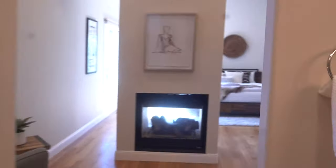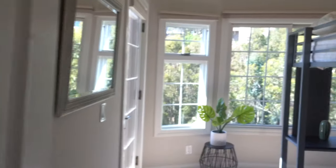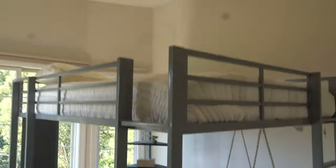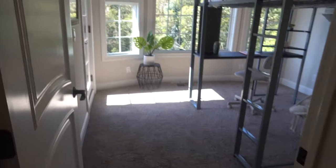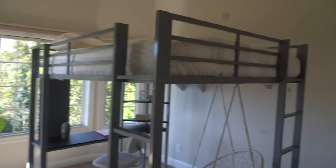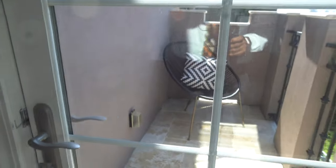Sorry, I'm not giving you guys the best tour here, but I'm just wrapping it up. I just want to show you guys this property, so you guys can continuously get a feel of what we do here as a Redfin lead agent. All right, guys, here's another bedroom area. Looks like an office / kid area. You guys can see the whole thing there. This has its own little side patio here.